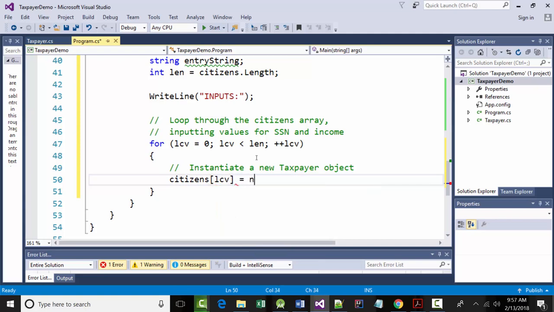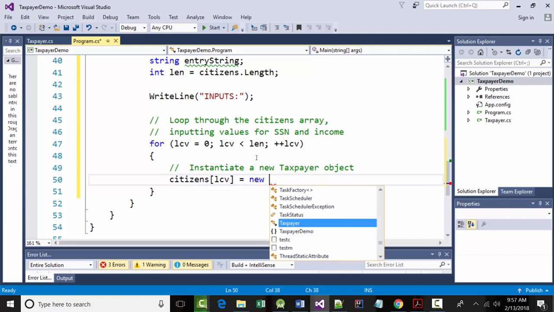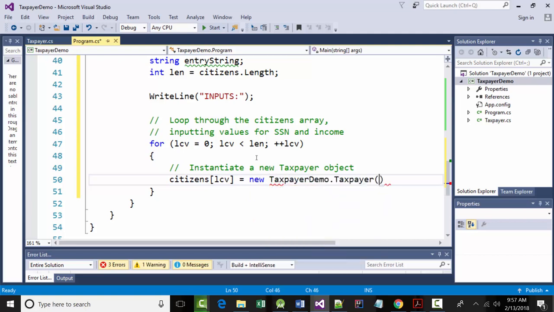And that equals a new taxpayer. Since we're doing this 5 times, that will create 5 of them because it's inside of the loop.